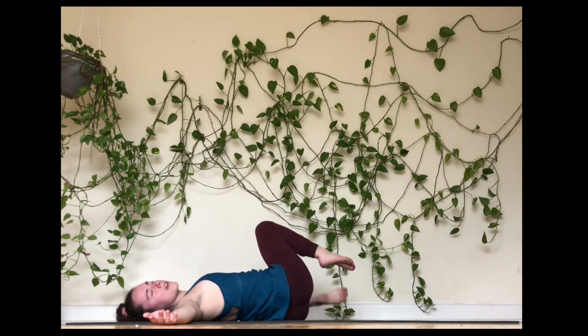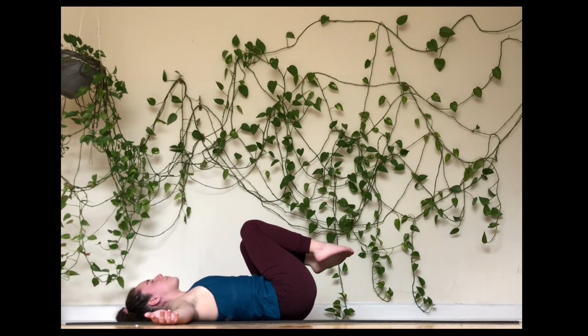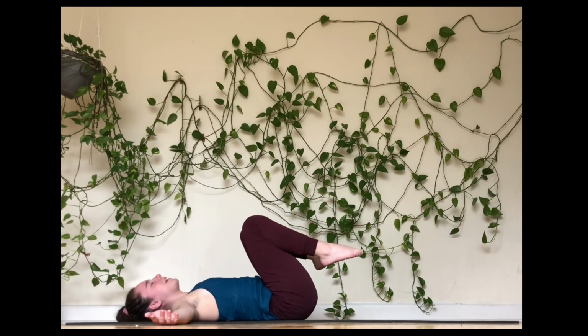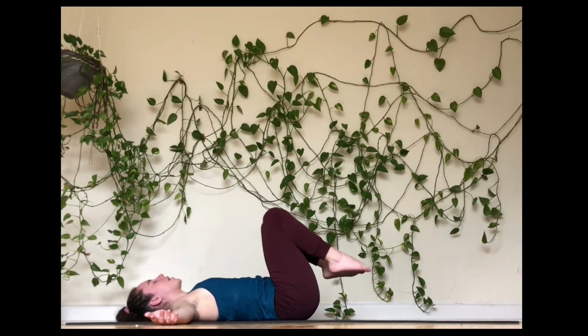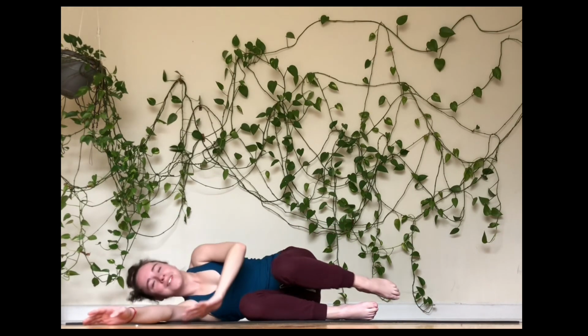Drawing the knees back to heart. Taking a moment here to find any movements, any postures that you feel would complete your practice today, or feel free to keep on moving, giving yourself a bit of self-practice time. And whenever you're ready, preparing for your Shavasana. Legs can be wherever they like. They do not have to be straight. You can be on your stomach, or maybe today you decide to come to a seated meditation. Whatever works for you. Just please give yourself a moment of rest.